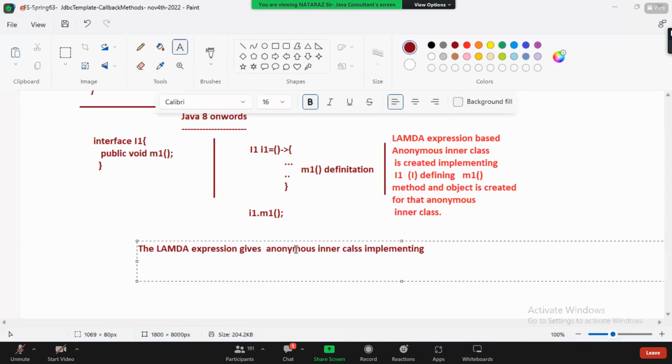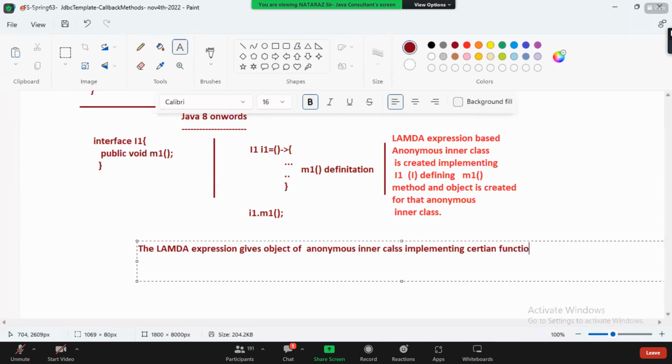A lambda expression gives an anonymous inner class, an object of the anonymous inner class, implementing a certain functional interface. Are you understanding my statement?